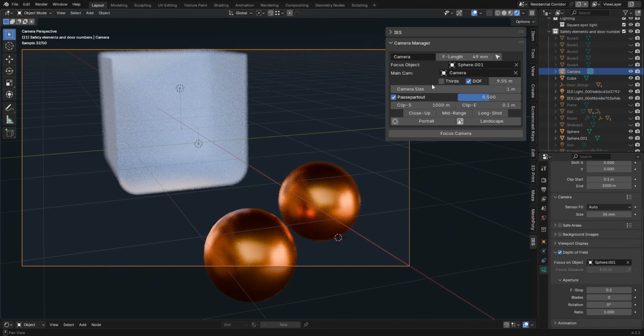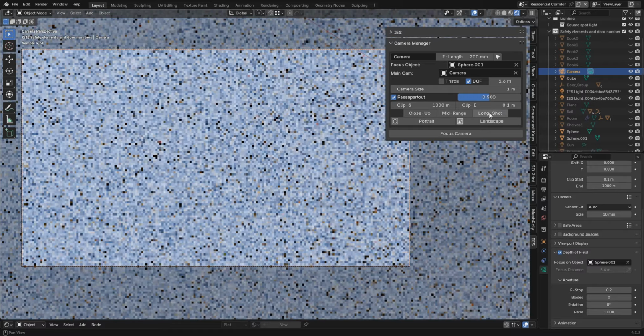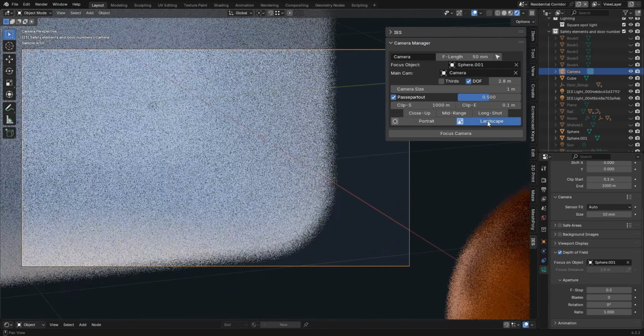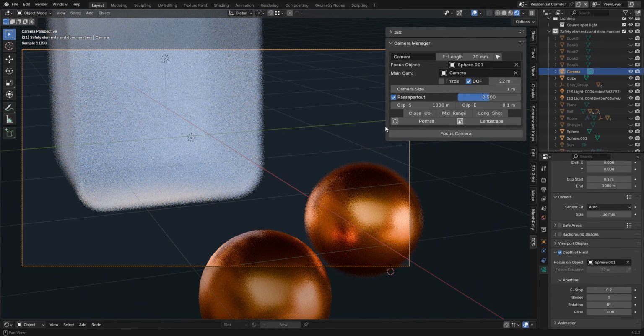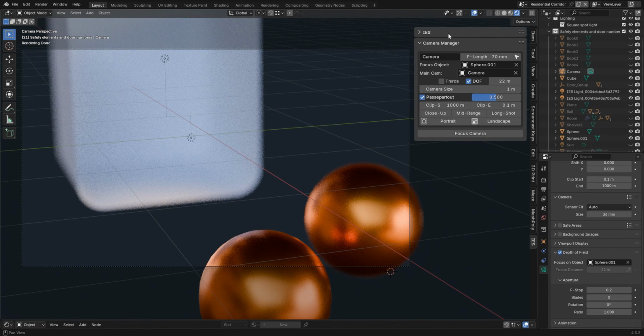Very cool. Just gives you a little bit of a preset. There's close-up, mid-range, long shot, and some different things. Landscape, portrait, just a few different things to kind of get you guys going. This is something that's a little bit more for beginners, just so they can have something here and not have to go hunting down the majority of those features.